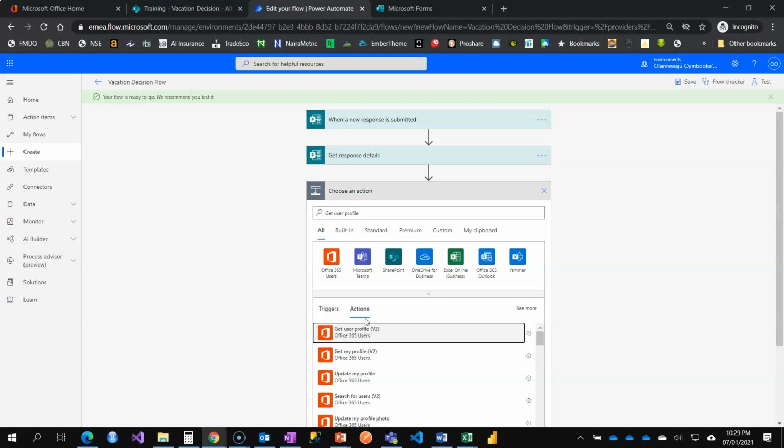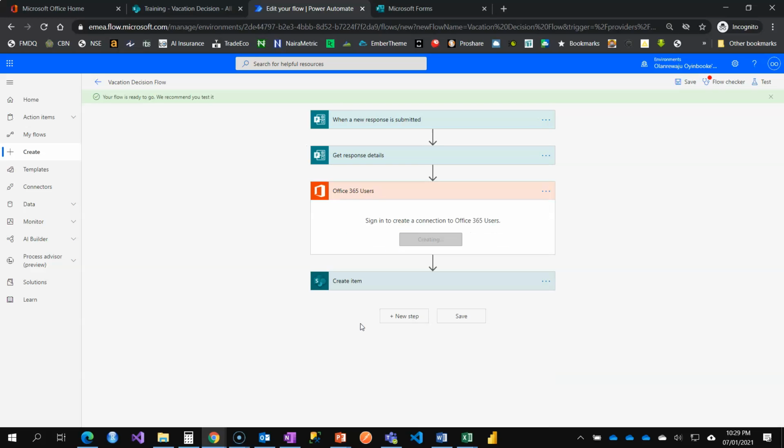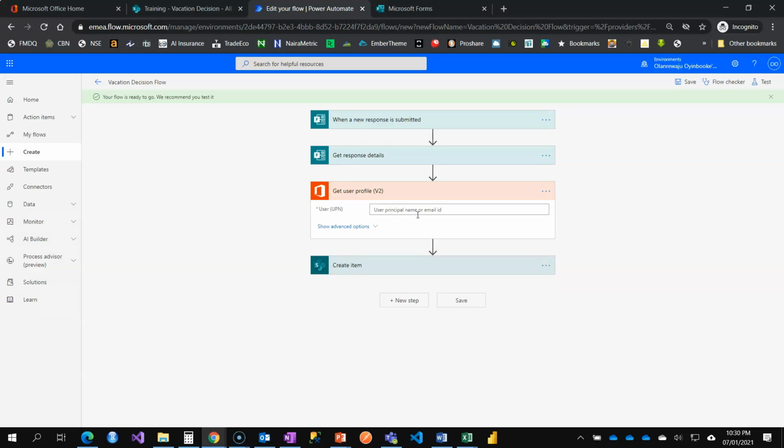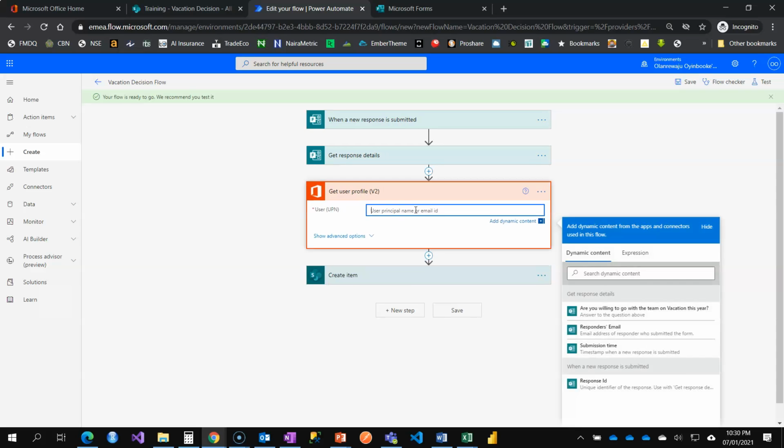So this is Office 365 action card, and the only input that it requires is the email or the user principal name. Once you supply the email, it's like sending it on an errand. Go to Office 365, go and locate the person with this email and return all the information that you know about that person. And part of that information is the name, which is what I need. Right now, because this is my first time, it is still logging in to create a connection between my Office 365 and this environment. Connection successful. Then I need to supply the email. So that's the responder's email.